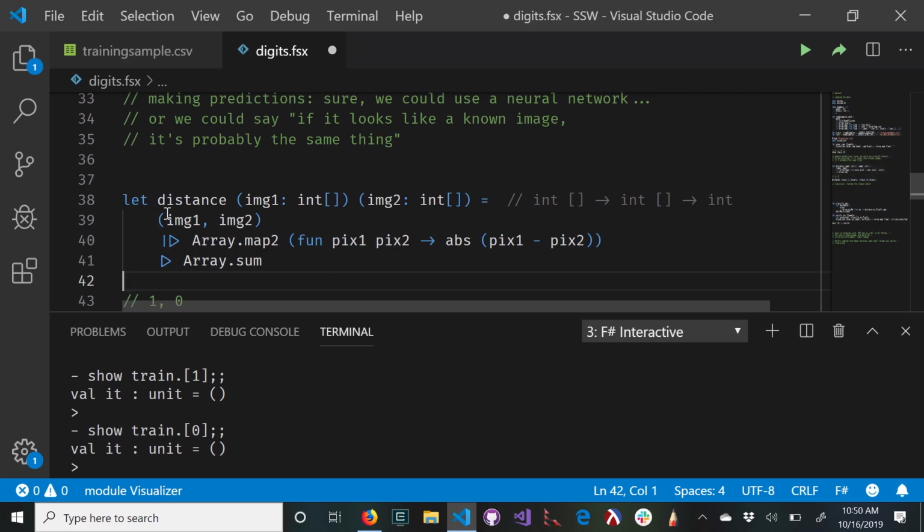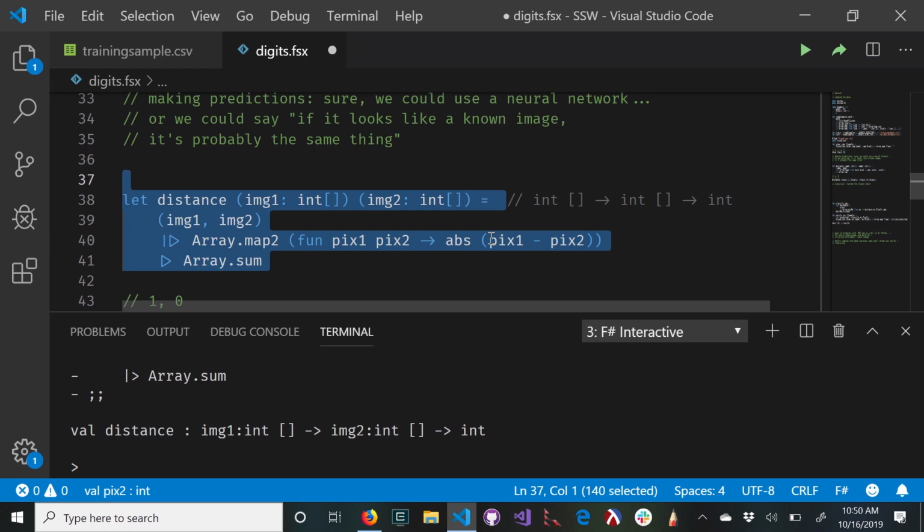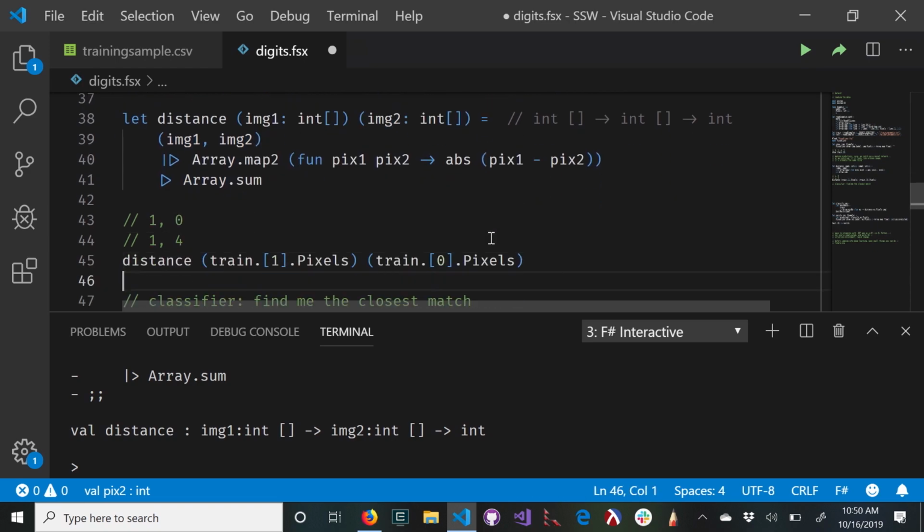I'm going to have a distance function. My distance function will take two images, an array of ints and an array of ints. For each of the pixels, I'm going to compute the difference, so how far they are, then compute the absolute value and sum that together. So let's do this, 3 lines, not too bad. And now I should be able to say, fine, take 2 images and tell me how far they are. So a first test is that an image should be completely close to itself.